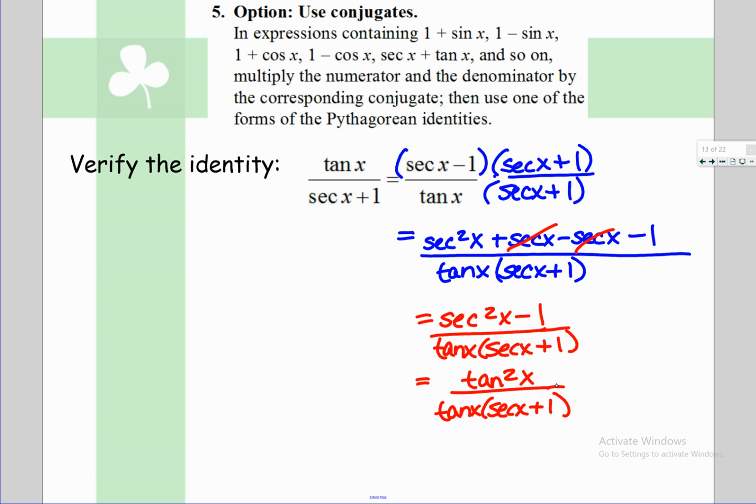I will caution you, though, one of the biggest mistakes people make when they're doing these problems is they cancel things that can't cancel. Things only cancel in a fraction if it is a common factor of the numerator and denominator. So ask yourself this. I'm looking at that and I'm not sure if I can cancel the tangent or not. Could I factor tangent out of the numerator and denominator? Yes, then you can cancel it. If you can factor it out, you can cancel it. If you can't factor it out, you can't cancel it. Make sense? Because it's a common factor, I cancel it out, which leaves me with one tangent on top and no tangents on the bottom. And that's what the other side looks like. So I'm done.